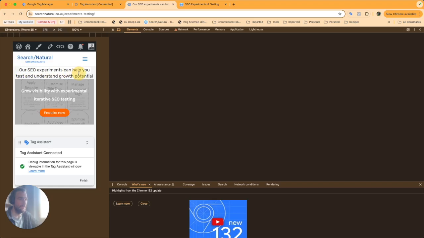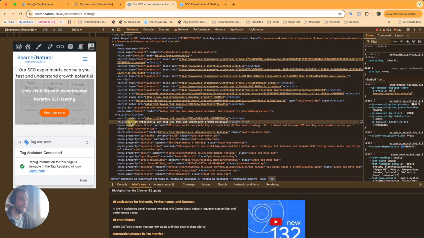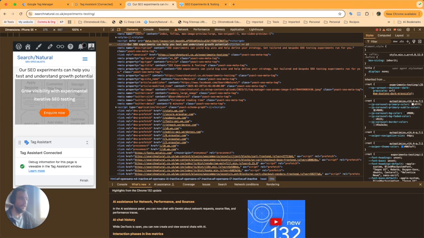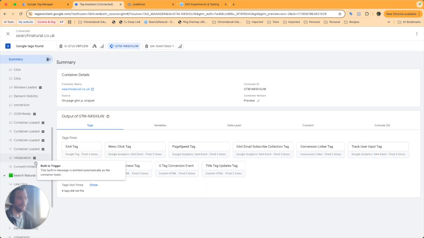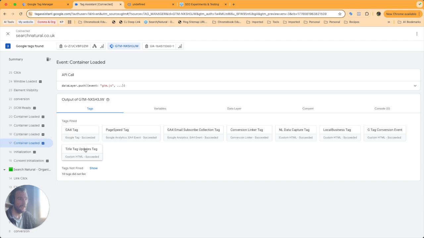Our experiments can help you test and understand growth potential. And the title tag reflects that. So it's exactly matching. That's exactly the behavior we're expecting on this page, because this page contains test. So that makes sense. So essentially, if you go back to the tag window, you can see the tag has fired.